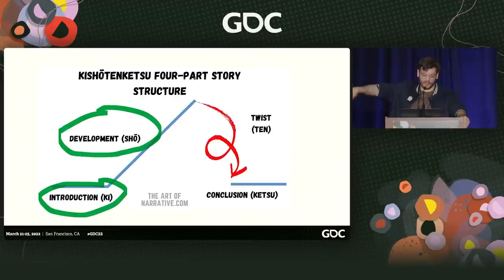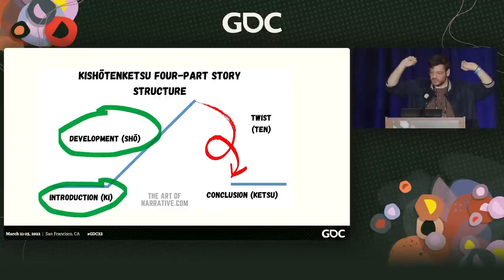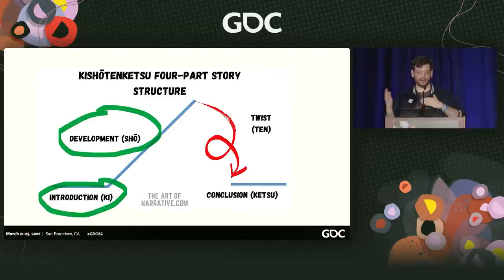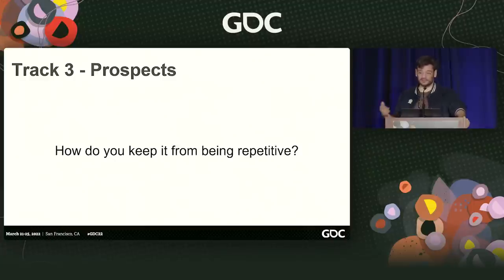Going back to our format, this is the first half of the equation. I'm setting the player up, I'm developing it, stretching that second part to be as long as they want — right up until the point where they can say, like, this is cute, but what else you got? And that comes to the second half of the graph, which answers the question: cool, we've got prospects, but how do you keep it from being repetitive? I'm literally telling you to be repetitive, to be consistent — but that's kind of boring. So how do we spice that up?